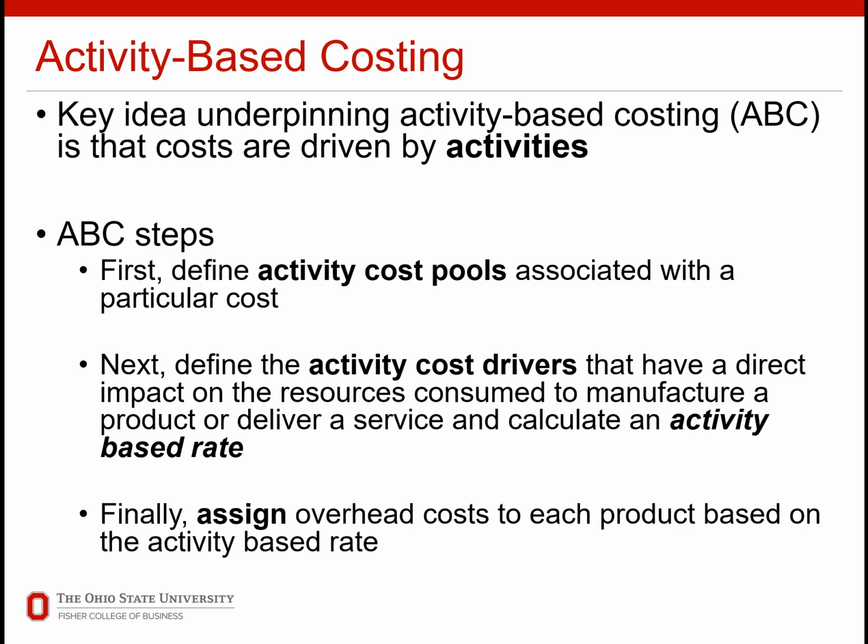Again, this will all become much more clear when we walk through the specific examples, but I just wanted to walk you through a bit of an overview prior to walking through the example. Finally, we're assigning these overhead costs based on an activity-based rate. So in essence, again, very, very similar to the manufacturing overhead rate.